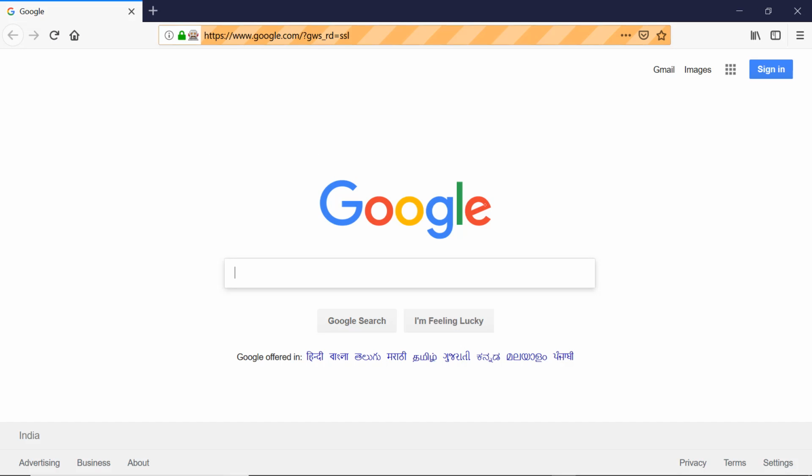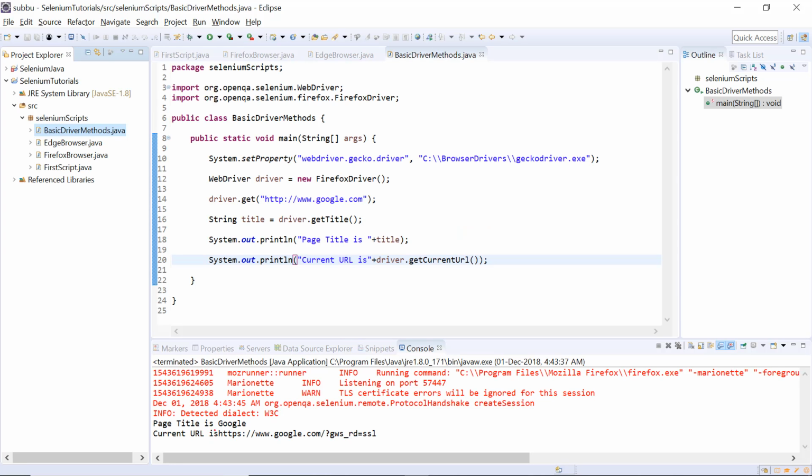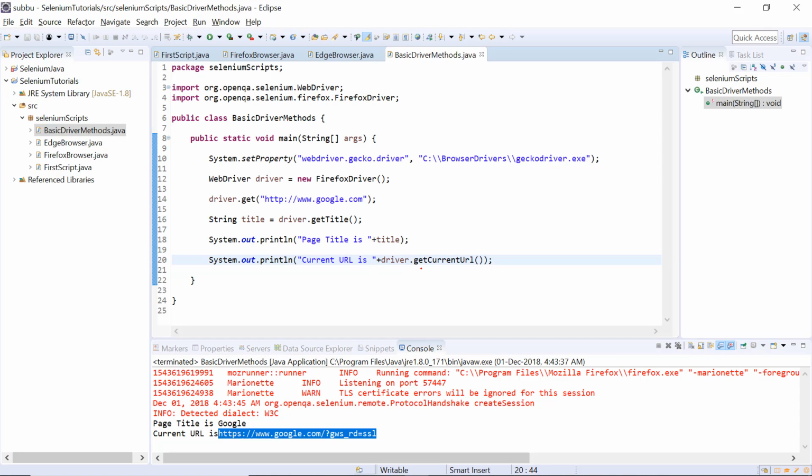Now the google.com page is open, and the URL is google.com/gws_rd=ssl. So this has to be printed in the console. Current URL is https://google.com/gws_rd=ssl. So we can use this getCurrentUrl method to get the current browser URL.